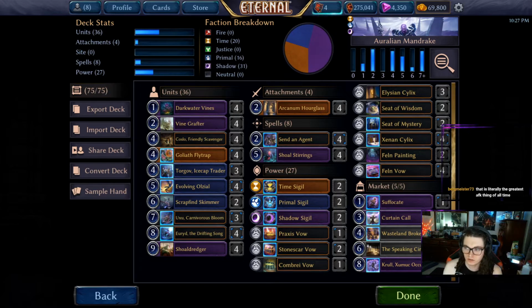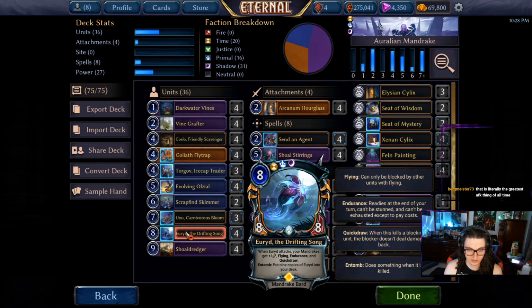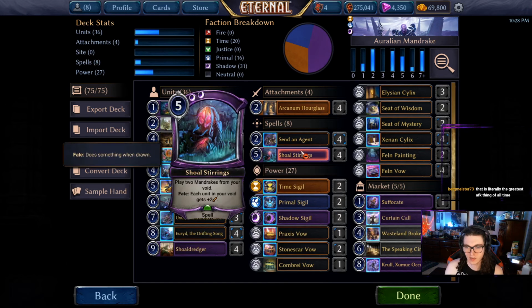Alright, so let's take a look at this list. My goal was to discard Euryd and stuff, and Uxu, and Shoal Dredger, and then bring them back with Shoal Stirrings.